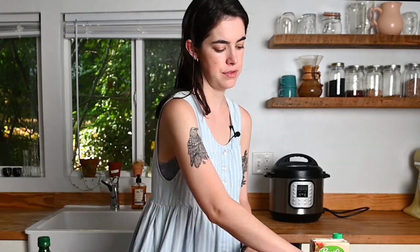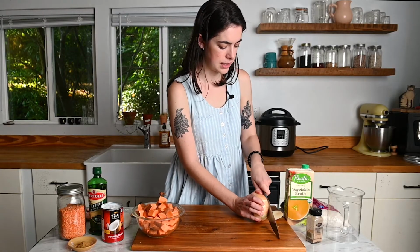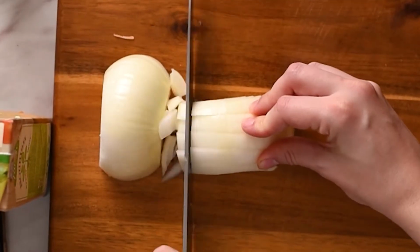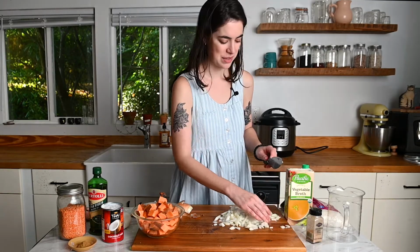And then I have one medium yellow onion, and I'm going to dice this up finely. I like to use yellow onion because it's a little bit sweet, but you can use white onion as well. Even red onion would work here. It's always a beautiful day when you can slice an onion without crying, and today is that day. This onion will get nice and soft because we're sauteing it and we're pressure cooking it, so don't worry too much about being uniform with the size.